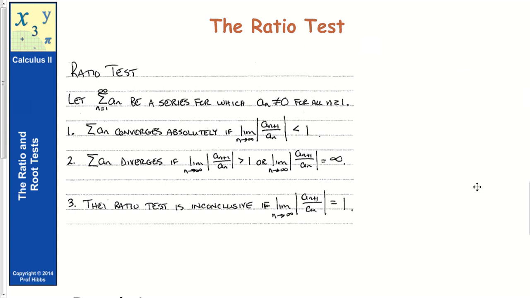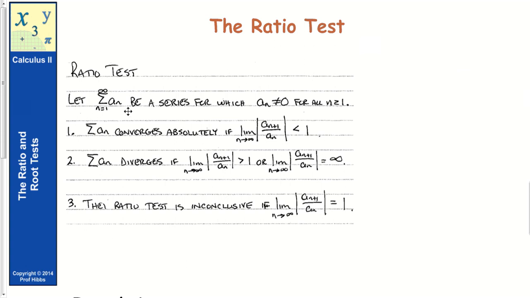We're going to begin talking about two more tests for convergence or divergence of an infinite series. These are categorized together, the ratio test and the root test, but in this discussion we're going to first talk about the ratio test. And you can see the ratio test stated here.